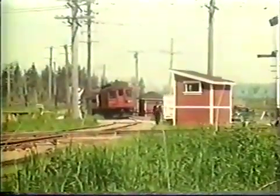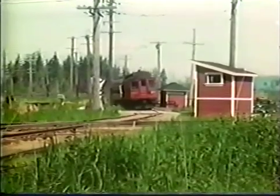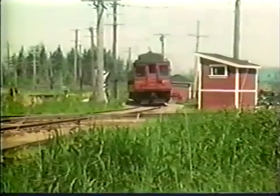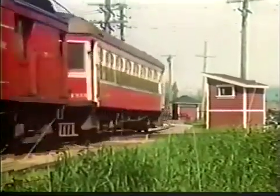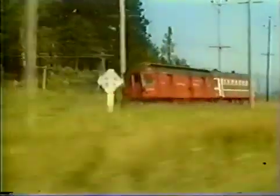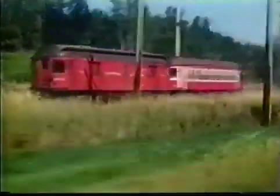Oh boy, he's gone already. You'll notice the signal go down there. Now that's stopped for the CPR. And then there's a time clock there, and then he pulls the last signal and gets the permission for us to cross. Then they have to stop on the other side, and the brakeman has to reverse all four levers, and then he can get out, open the door. The first lever puts a bolt right through the bottom of the door, and you can't open it.